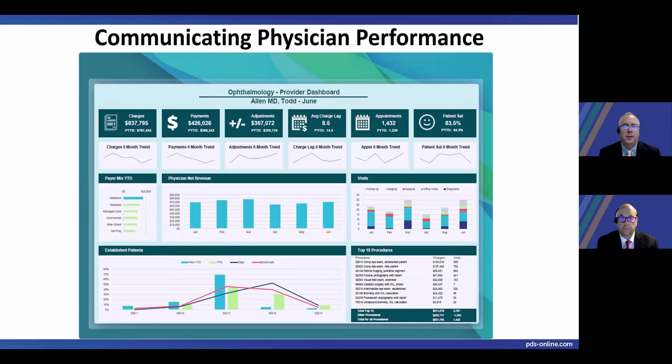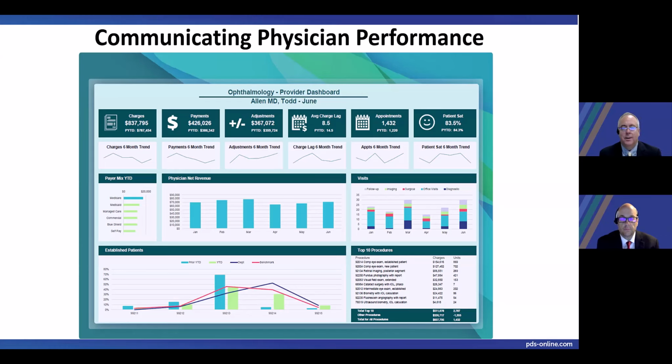And so, Scott, as we look at a physician dashboard, we may want to focus in, what is that? Is it revenue driven, volume driven appointments? You'll see, again, tying it all together, these patient satisfaction metrics. So the physicians really can understand how they are performing from a productivity side.